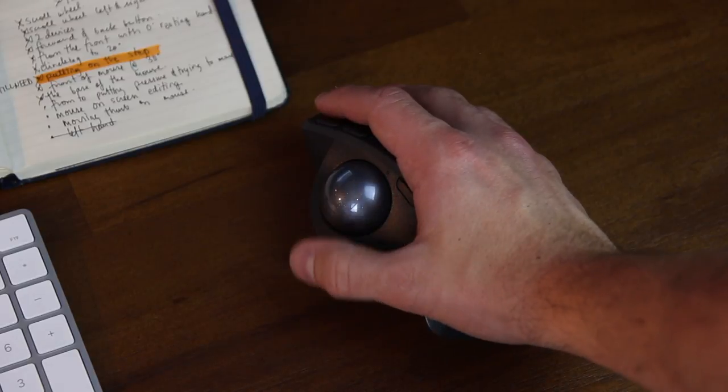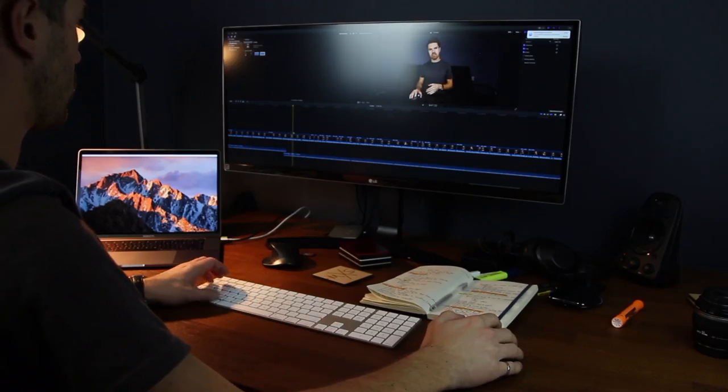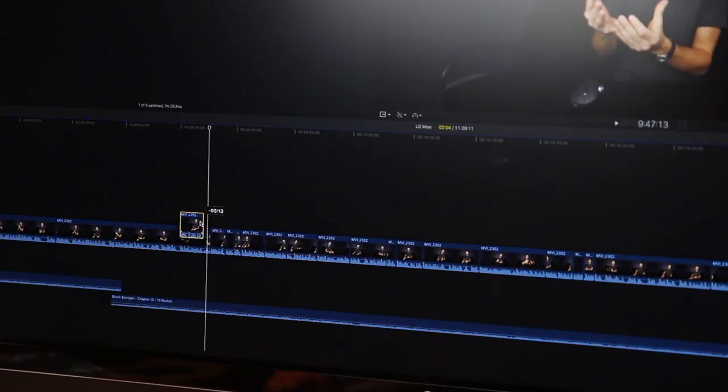Now the last concern I did have about this mouse was the precision of the actual ball. It is amazing. It is just as precise as the other mice, if not more precise. I just felt like I was very, very precise with my motions of my thumb. Everything worked very, very well.